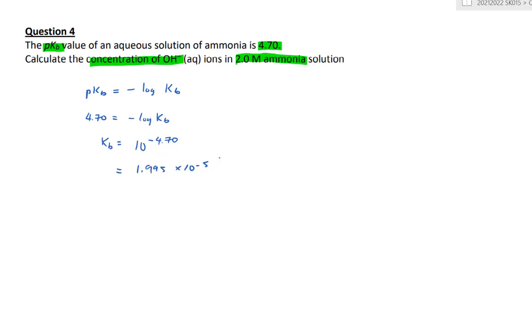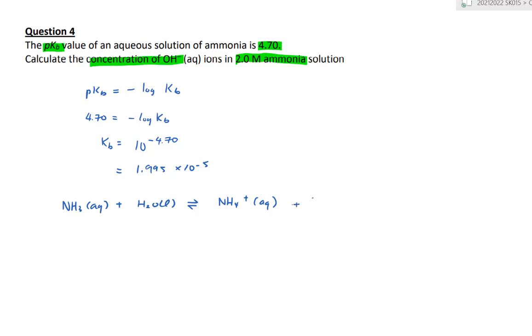You have to come up with the equation for this partial dissociation, because it is a weak base, so it has partial dissociation. NH3 aqueous, dissolved in water, liquid, is in equilibrium to produce the conjugate acid. Again, why is it a conjugate acid? Because NH3 is the weak base. So NH4 positive will be your conjugate acid.